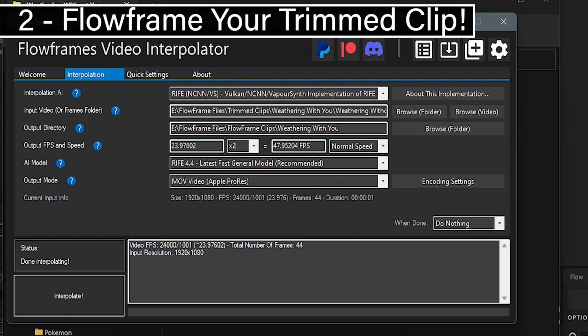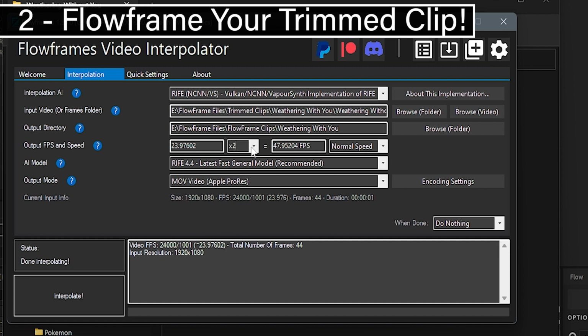Right, and then normally most people would have this, right? So they would have ×2. You can interpolate the footage. So what Flowframes is doing is taking the frames that you're giving it, right? And it's looking at the two frames and seeing where there's space in between to make some type of movement. And what I'm doing currently for the output FPS is telling it how many frames I want you to try to make between the frames I gave you. So currently, since the clip is in 23.976, if I would do ×2, it would make double the frames in between. So it's looking at double frames in between the frames I'm giving it.